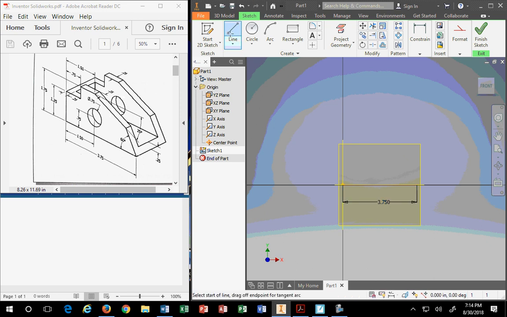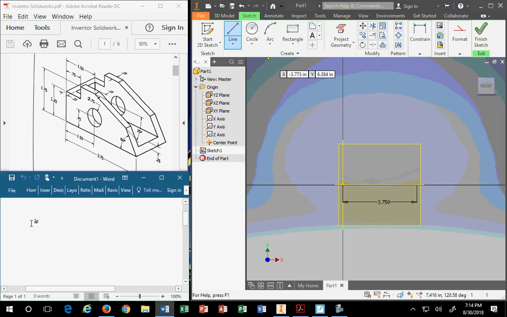I could jump back in the line command, hit a line command. Now, if I write my notes, we're doing the line command, and that's found where? In the Create toolbox, right? Okay, the Create toolbox under the Sketch tab, right? Okay, just so you know where that is.